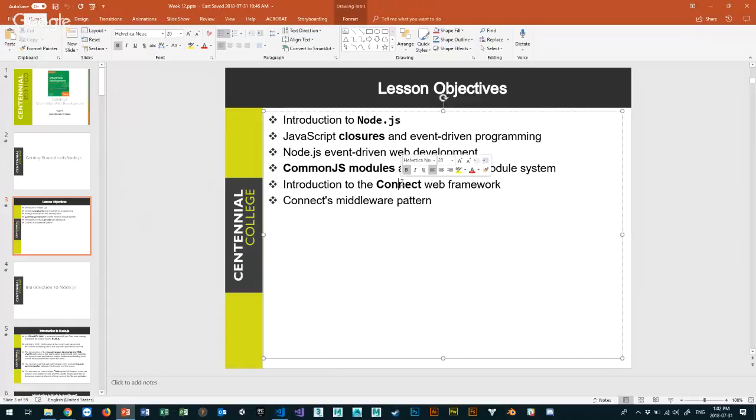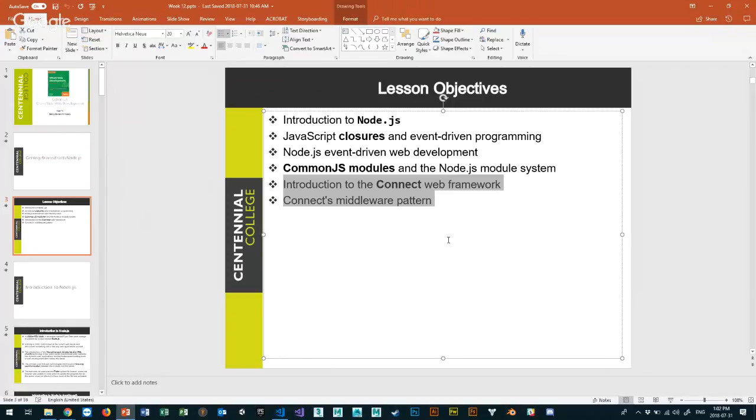And this idea of the Connect web framework, which I'm going to be talking about, probably tomorrow, is going to prepare us more for using Express, because Express is another piece of software that's layered on top of Node that uses Connect. Connect was first, and then someone came up and said, hey, you know what, we'll use Connect and we'll extend it and we'll make Express, right? It's just another piece of software, another middleware, if you will.